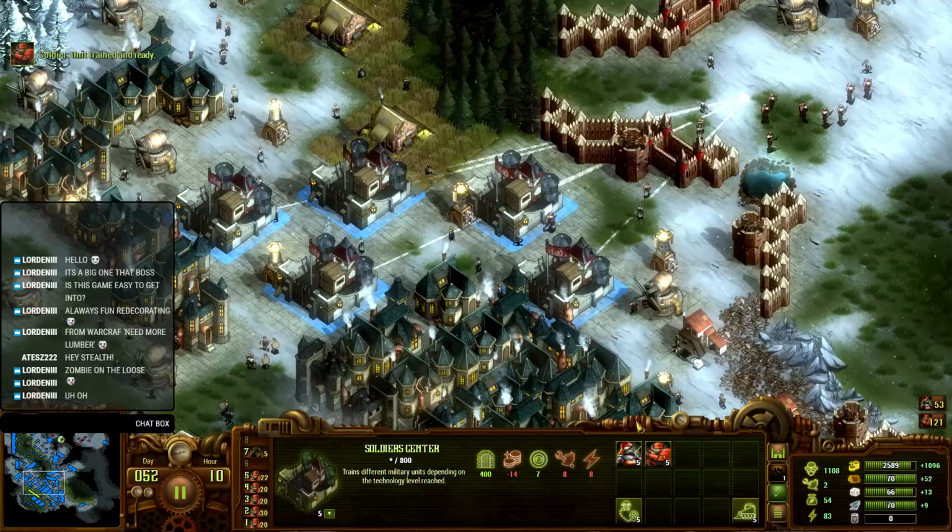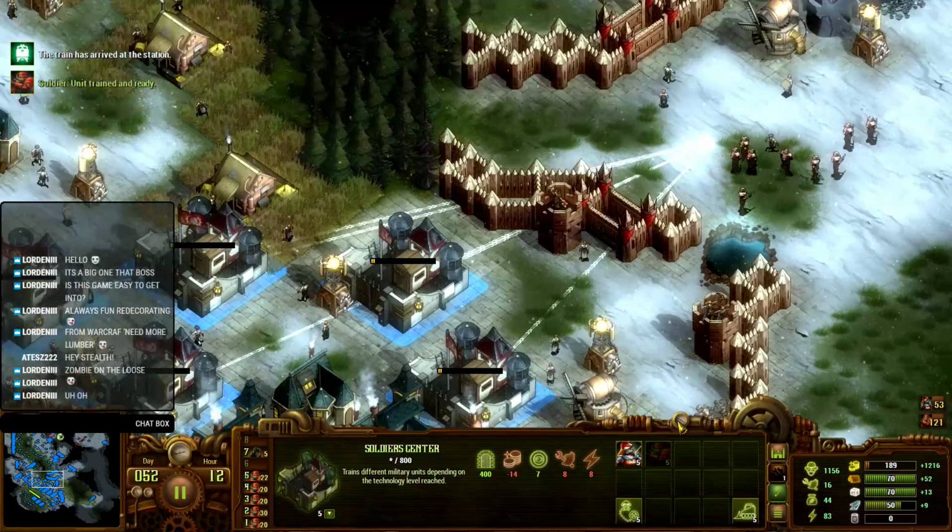Reporting for duty. Train has arrived at the station. There we go, 26 additional workers. Just to be on the safe side, I am going to keep producing soldiers.